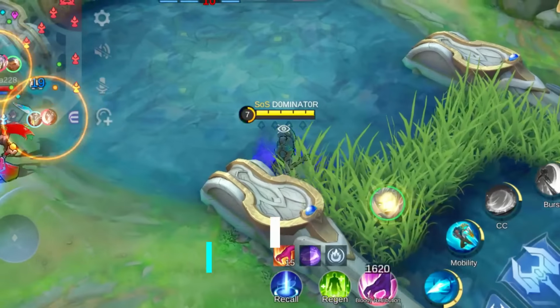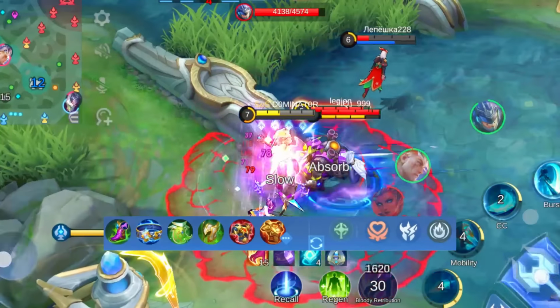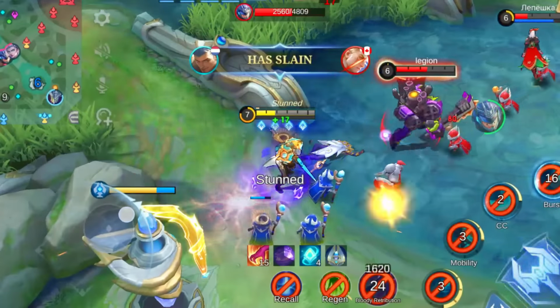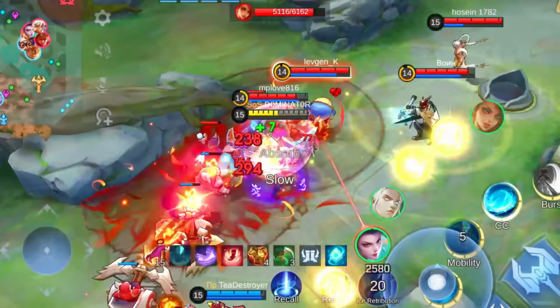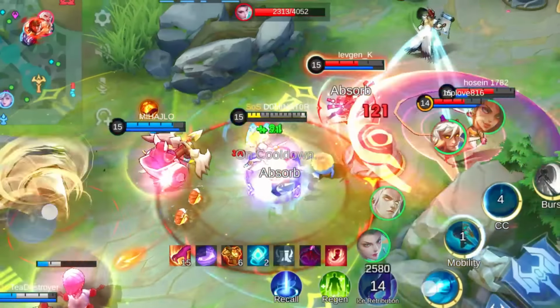Coming in at number 4 is Fredrin, a jungler who excels in sustainability while packing a decent punch. There's one crucial aspect that determines Fredrin's performance, which we'll dive into in a second. Fredrin relies on combo points, earned by using his skills against non-minion enemies. His third skill and ultimate require these points, so landing your skills accurately is essential.